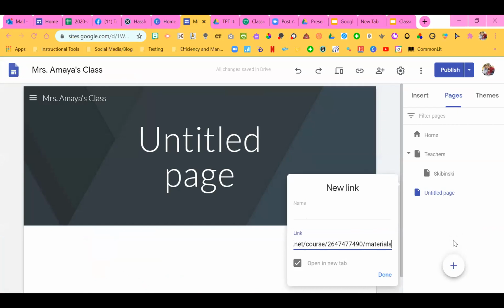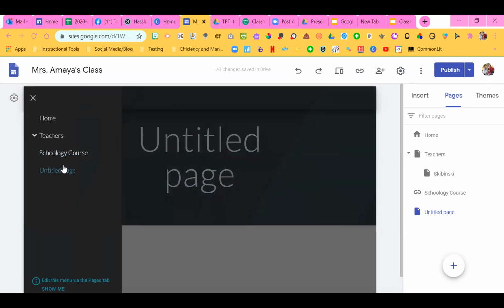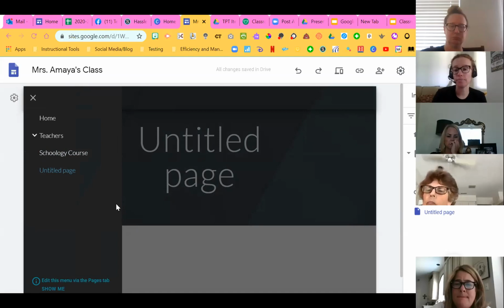And I can link this right there, put the name Schoology course, and I can hit done. So now when it's clicked on, when we publish this, it won't go to a new page. It'll actually go to the link of Schoology. So that's a way to get your Schoology course into your Google site.